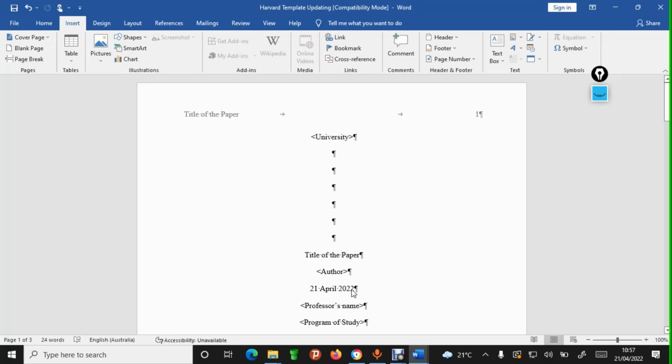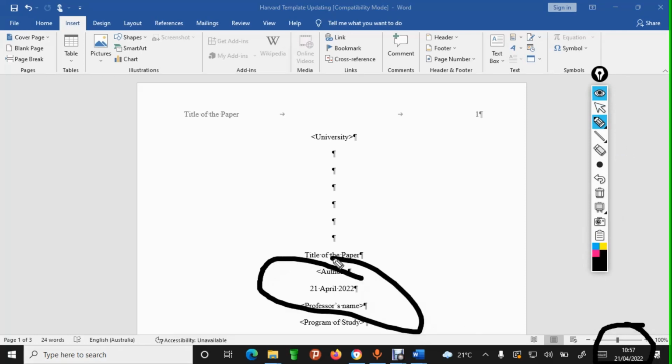For this document, when you open it today, it will read 21st April, because today is, as per my computer, 21st April of 2022. But if I open this document yesterday, the date that is going to appear here is the date that is on someone's computer. So that's why it's known as a dynamic date.